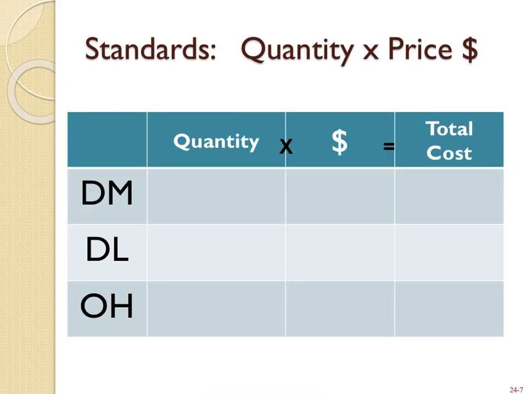So all standards are based on two types of standards for each component of inventory cost, and that's quantity and price. So to come up with your standard, you have to know the quantity or amount of direct materials and direct labor and overhead that go in, as well as the price or the dollar amount of direct materials, direct labor, and overhead. Okay, so you have to set a standard for both quantity and the dollar amount.